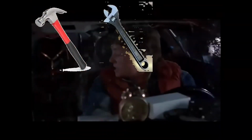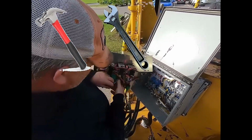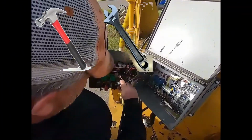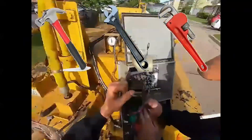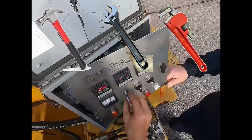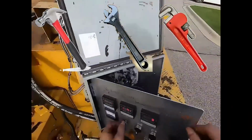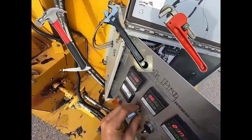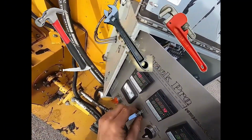Now as you take these torches on and off this propane, you're going to wear out that brass fitting on there, and at that point you're not going to be able to use that adjustable wrench anymore. That's when you get your pipe wrench out, which is another thing you want to have in there. Pipe wrenches are good anyway, because your seal coat tank usually has a couple pipes or so coming out of the back of it where the sealer comes out, and in the process of turning the valve on and off, sometimes those things will move around and you want to be able to tighten them and everything else.